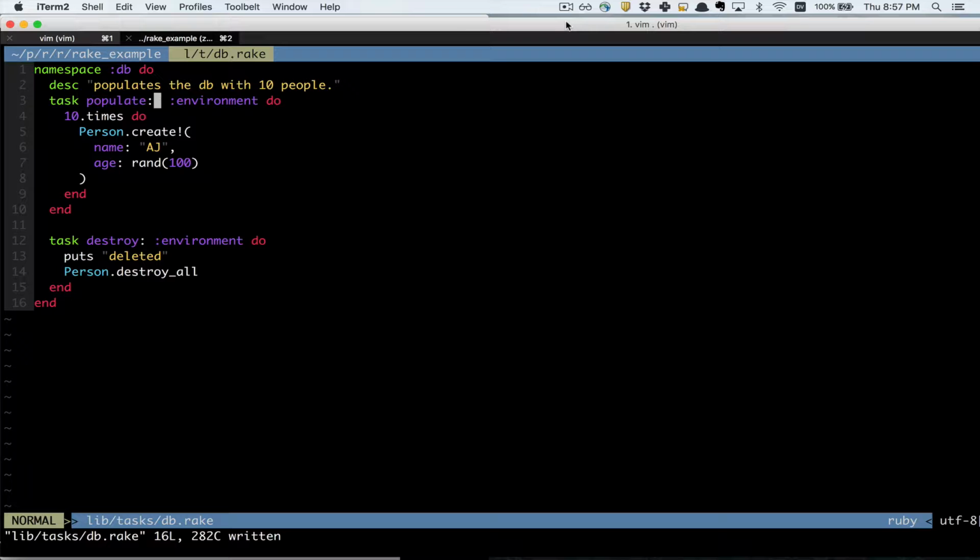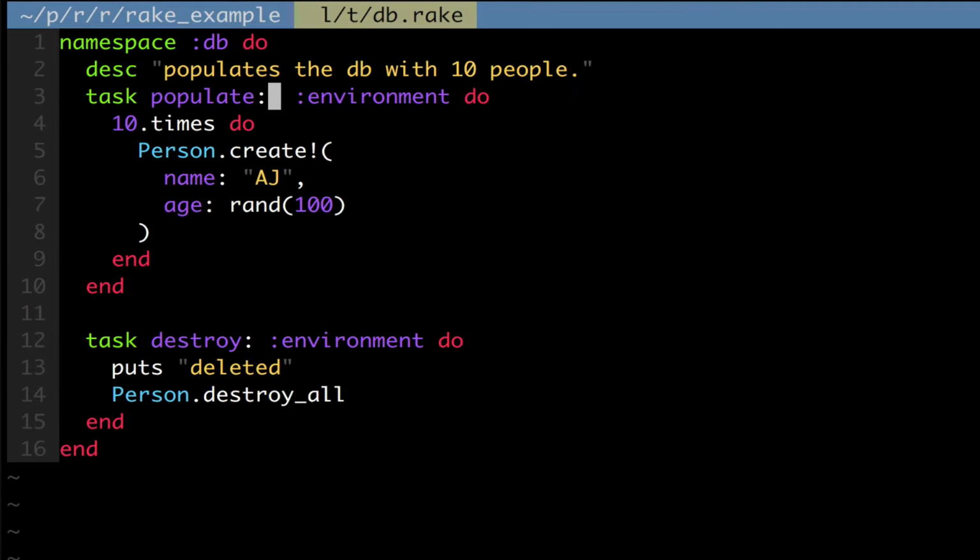I'm AJ, and today we're going to continue our Rake with Rails tutorial. In this video, I'm going to be going over how to call functions from other tasks, and basically that's all I'm going to do. And possible other ways to execute Rake commands in your tasks, which is very similar. We start off where we left off in part 2. If you haven't seen part 1, please click the link below.